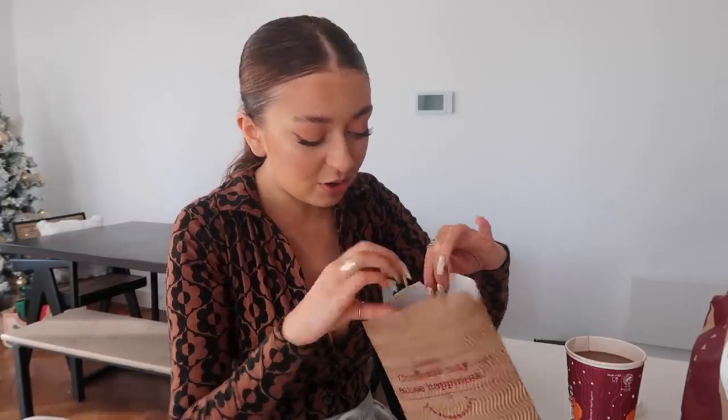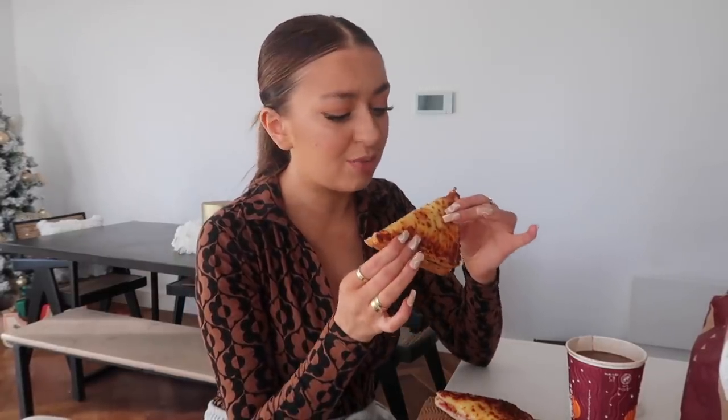Food-wise, I got two things: the festive sandwich and the after eight muffin. The sandwich is warm — I didn't realise it would be warm — and it's got lots of cheese. It smells like the McDonald's festive stack, which is my favourite thing this Christmas. It contains bacon, cranberry, stuffing and turkey with cheese. For me I'm just not a massive fan of festive sandwiches, but this is probably the nicest one I've had. I'd rate it a seven out of ten — cheese and cranberry mix together surprisingly well.